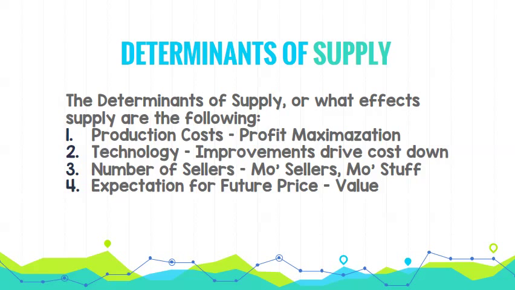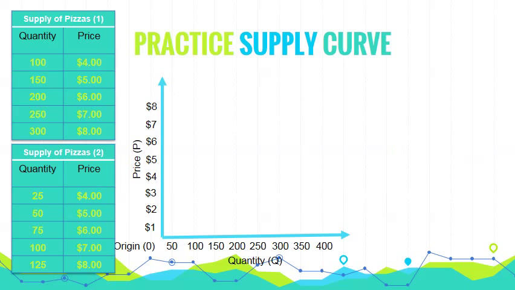Now, to give you an example of this, we take a look at the supply curve. What we have here is just our first one. You guys have already seen this one being graphed. We just plot our points. There it is, that's supply one of pizzas. So that's normal. Now, let's say a city passed an ordinance that all of a sudden we have a $15 minimum wage, or that the cost of deliveries because of fuel prices has skyrocketed. Now all of a sudden we have supply two of pizzas.